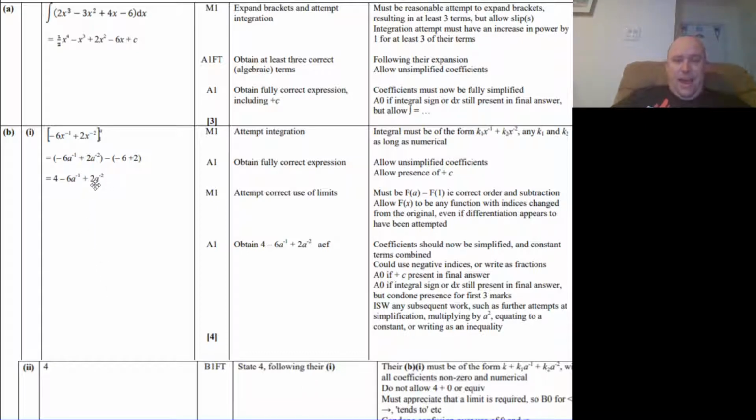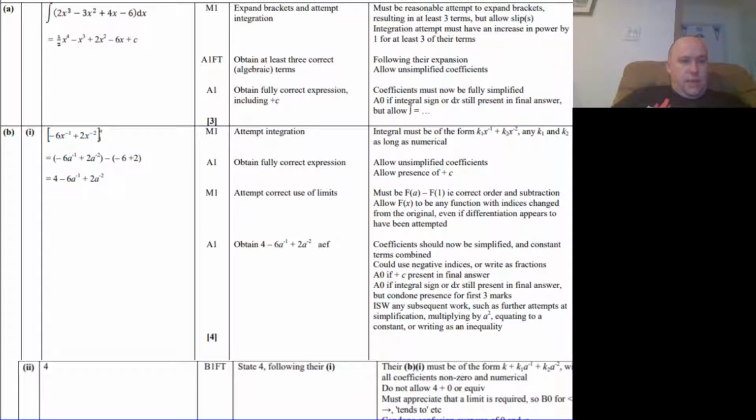I guess this is where A equals, it's the same question, but A equals infinity. So 6 over infinity would just be 0, and 2 over infinity squared is just the same as 2 over infinity, which would also be 0. So yeah, 4, and that's why you only get 1 point for that question there.